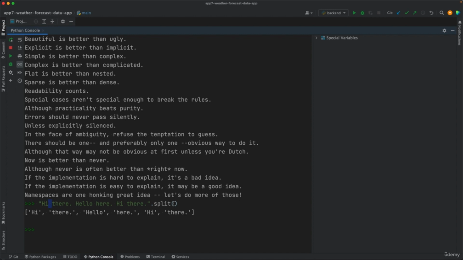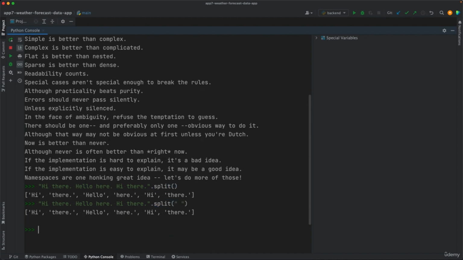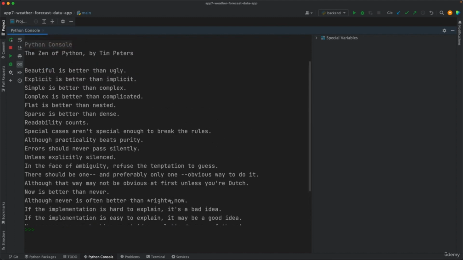So this is an implicit use of the split method, but it's better to use split and a space so that you explicitly declare here that you're splitting the string at the spaces. So both these two lines should give you the same output, but the second line is more explicit and it is better.